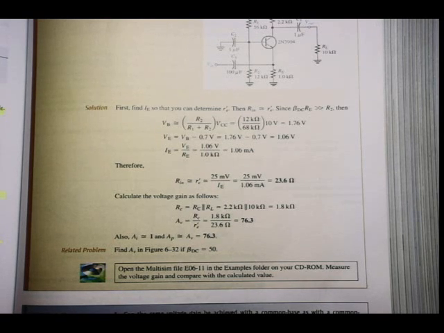First, find IE so that you can determine R accent E. I have to know the value of IE, now the DC value. Alright, and since beta DC times RE is much larger than R2, I can assume that this amplifier is stiff. Then I can calculate VB, and of course VE, and finally IE, as you can see there.